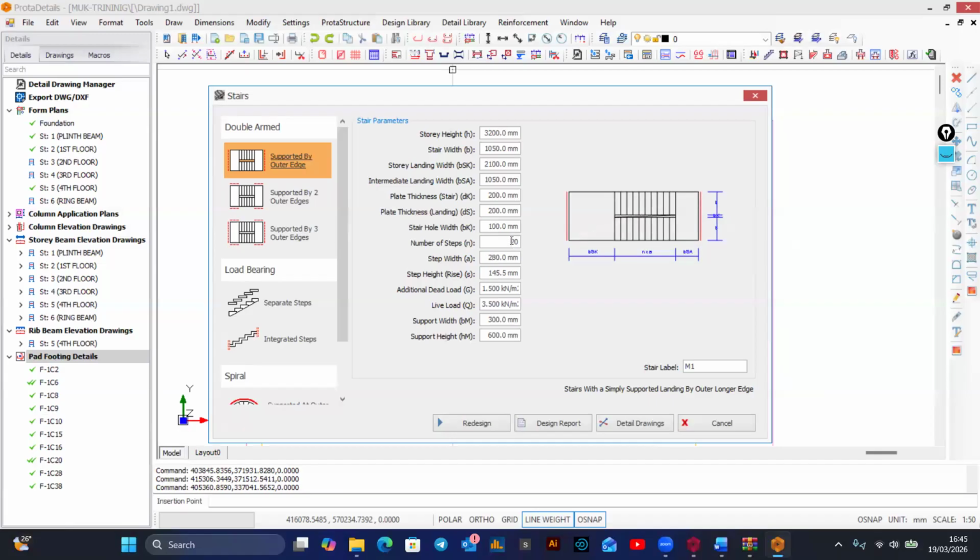Now, if I put 20 here, it is affecting the height. If I put, let's say, 19 here, this will be affected. You get it? Now, there's a formula for calculating the number of steps in a staircase.